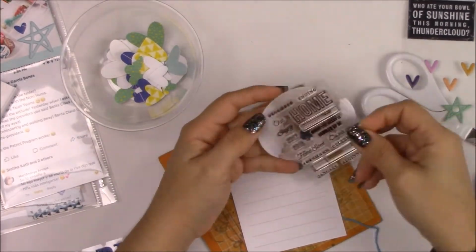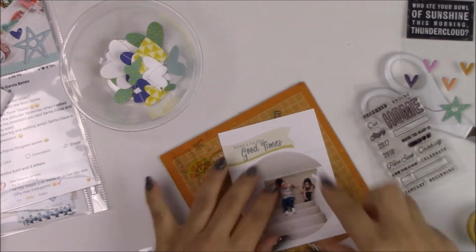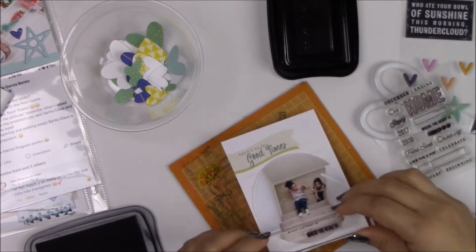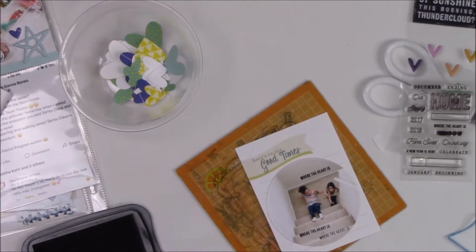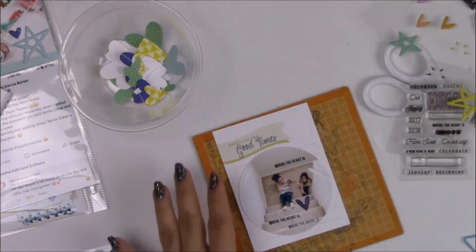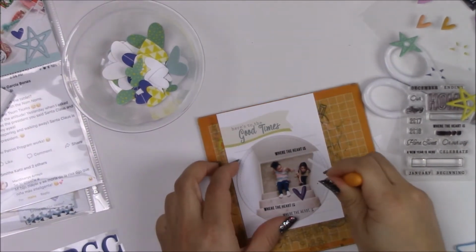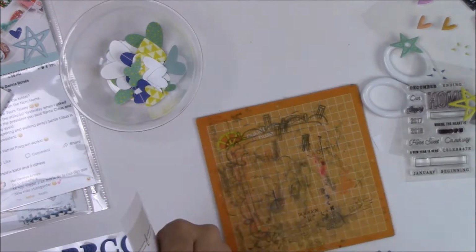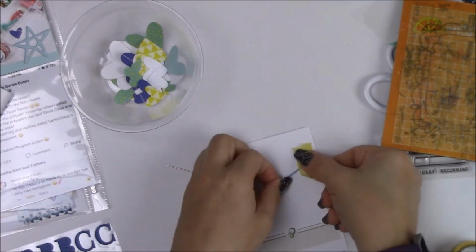And lately I've been using my circle dies from Lawn Fawn a lot to cut my photos. This is like back in the day when people used to cut photos in shapes. And I wonder if I will regret it, but I don't care because I'm doing them today, not 20 years from now, not 20 years in the past. So if I do regret it, I guess I'll deal with it, but they look really good and it's a little extra chance to add even more embellishments and fun accents. Like more stitching.